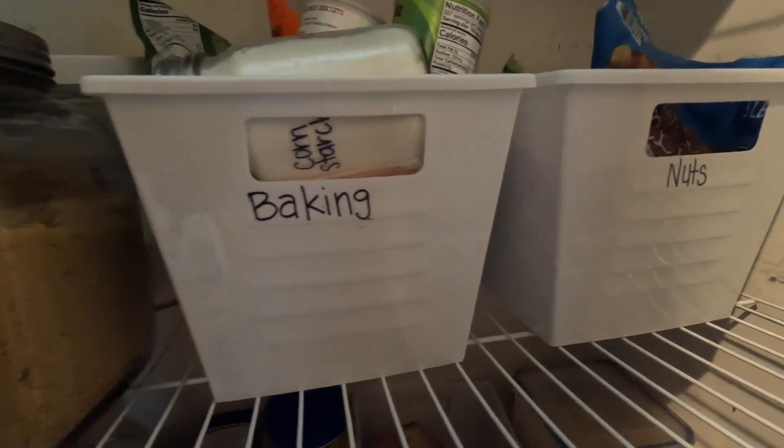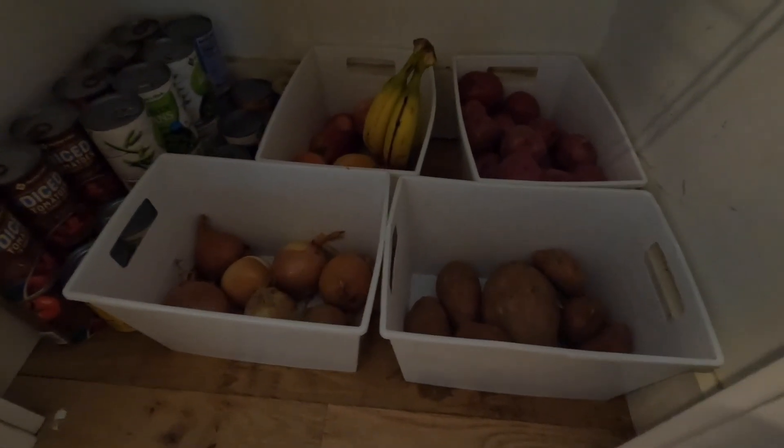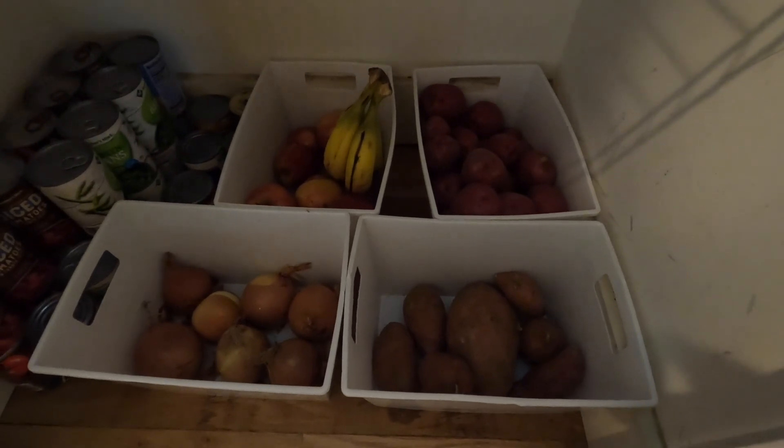My last tip is to start today by cleaning out your pantry — this is a perfect time. Spending some time to organize and clean out your pantry is a perfect way to spend this weekend. If you can go to Dollar Tree and get a couple of inexpensive baskets that will allow your pantry to be organized and stay neat, that will really go a long way in making it more user friendly. I have several of these storage containers — they all came from Dollar Tree — and they really help when my family is searching for something, so they know which storage bin to look in and which bin things go back into when they're done. Condiments, snack items, baking goods, nuts, bread — these are the categories I chose when building my pantry bins, and they've really worked out well. I also have a place at the bottom for fruits and vegetables that stay fresh without refrigeration.